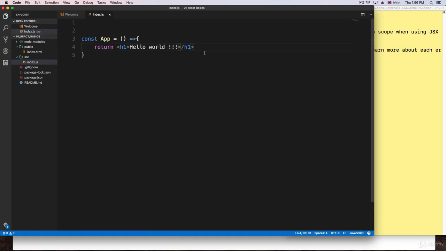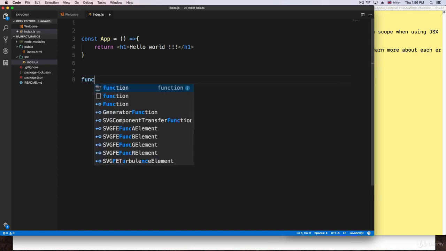Now notice that this is just a regular ES6 function. It's a fat arrow function. So we're going to be using ES6 in this course. And if you don't know ES6 at all, don't worry. Just keep watching and we will learn as we go. Or you can go to the final section of the course and you will have a bonus content. It's going to be a full ES6 course. You can start from there, learn ES6, and then you can come back. But if you wish, you can stay and just learn as we go. Don't worry.